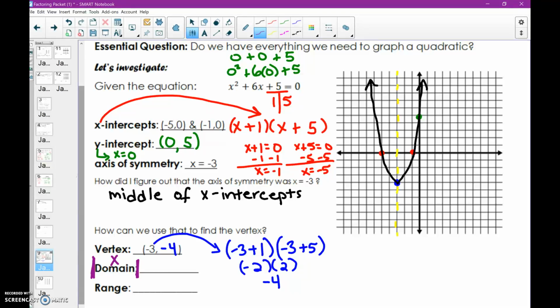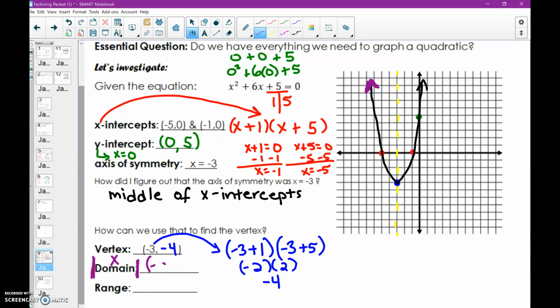Okay, but what if I keep going? Now at negative 10, there's no point on my graph, but there's something super important at the end of the parabola. Right here we've got an arrow, and what that means is that this arrow actually takes the graph further to the left and up forever and ever. So even though I don't actually have points on my graph that I drew, there are actually points somewhere kind of up here that I can't see, and it's going to keep doing that forever and ever this way.